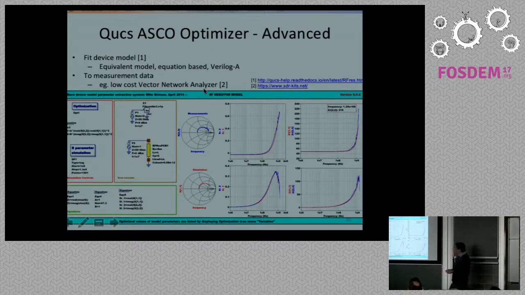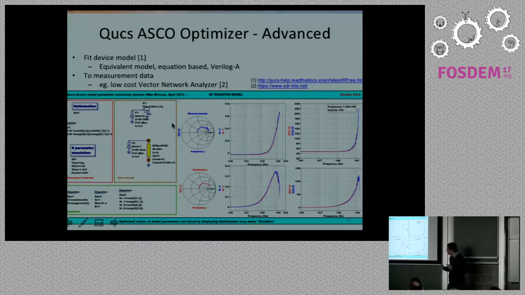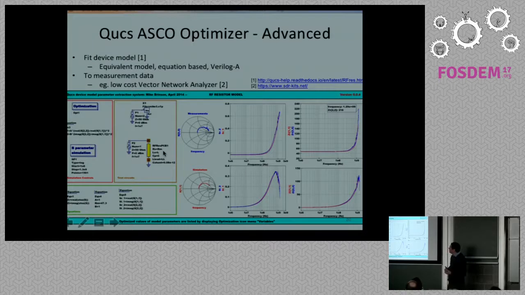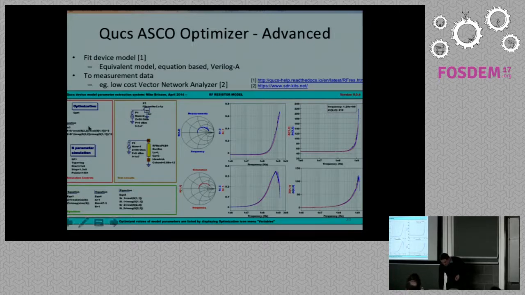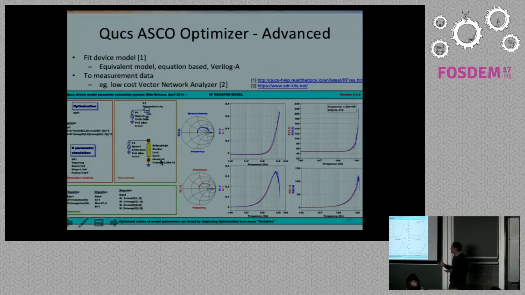A more advanced example in the documentation was made by Mike. He took an actual resistor — a ceramic component with two leads — and measured it on a network analyzer; this is the blue data. He then made three equivalent compact models using capacitors and inductors to represent parameters affecting device behavior, also expressing them as equations and in Verilog-A. He used an optimizer to feed the measurement data to one of these compact models to find the actual parameters of the resistor. So if you're concerned about high-frequency behavior and have a VNA available, you can measure and figure out exactly what the performance of your device is.